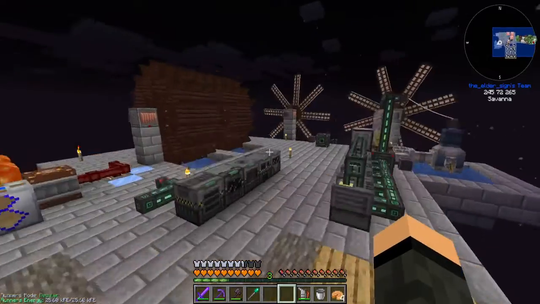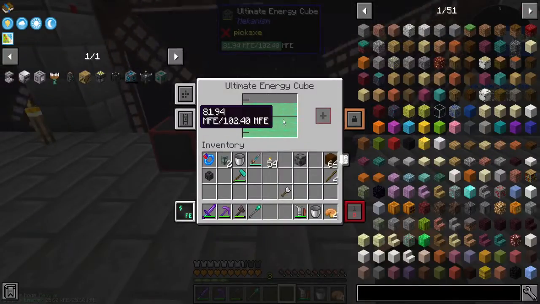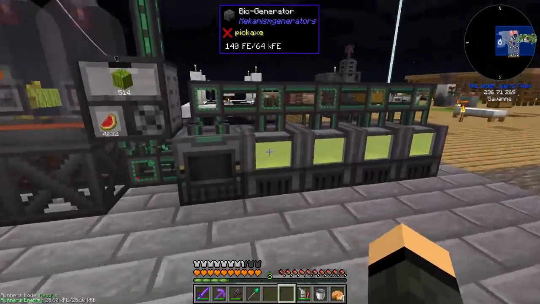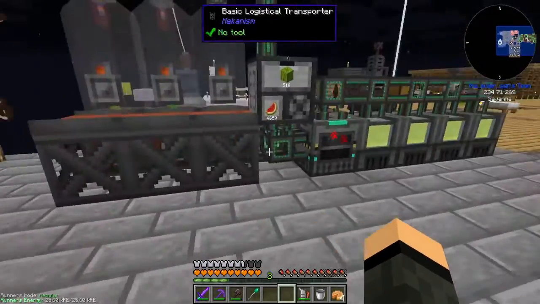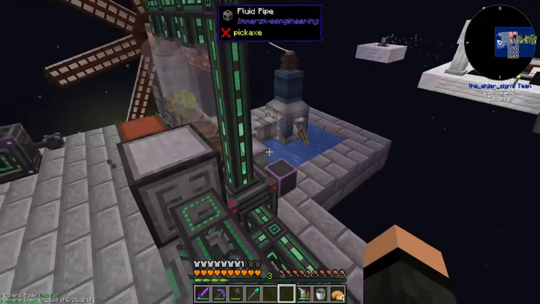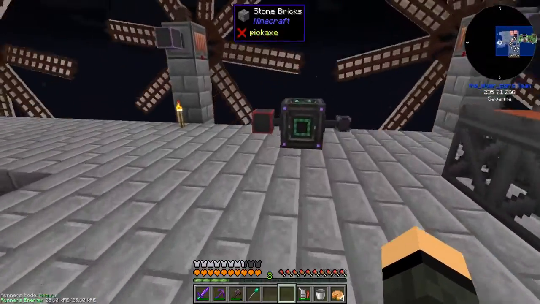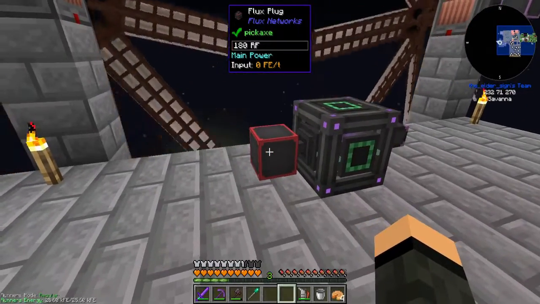And so what's going on is over here, my generators are pushing all of their power into this energy cube. Main power is pulling its power from this energy cube. So the generators are running full time, filling up this energy cube. Once this thing's full, they're going to fill this one here up, which is just a secondary buffer to make sure that my power generation doesn't accidentally die off, pretty much. And then whenever a machine powers up, it takes power from this plug here.